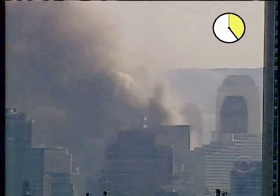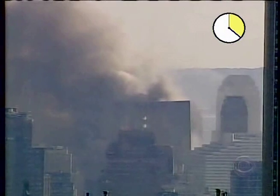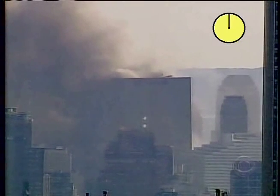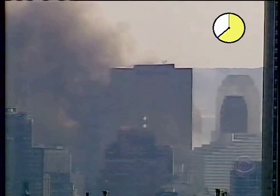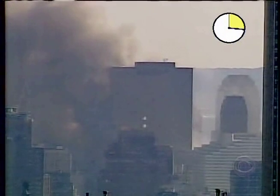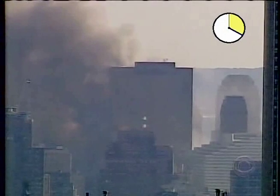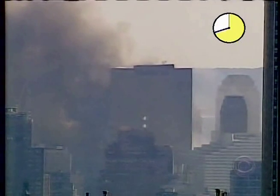The flagrance of the deceit is most apparent when the video is run backward in slow motion. See if you can anticipate when the clock should have started for a fair timing. How about now? Maybe now. No, the clock was started a second and a half before the corner of the building started to move, and about a second prior to any noticeable movement of the penthouse. There is nothing subtle here.